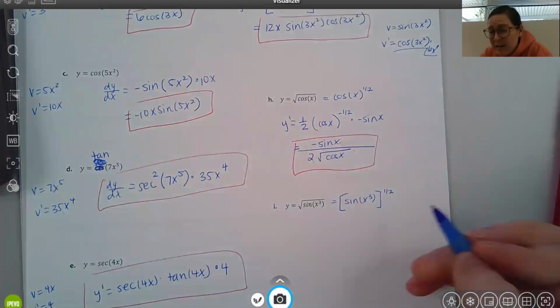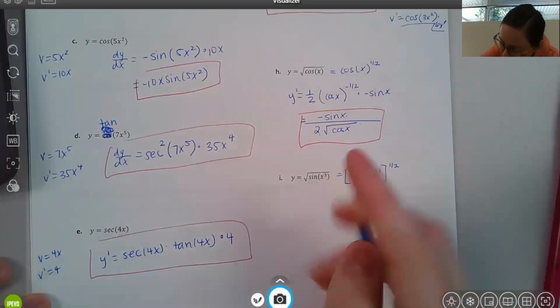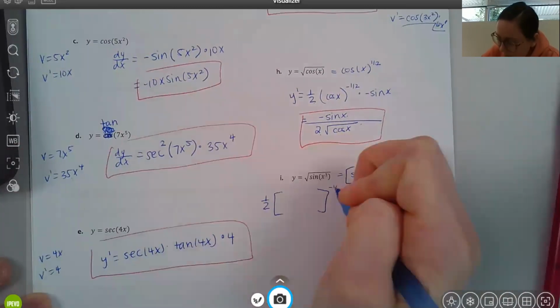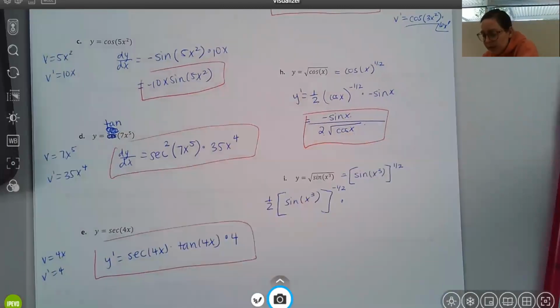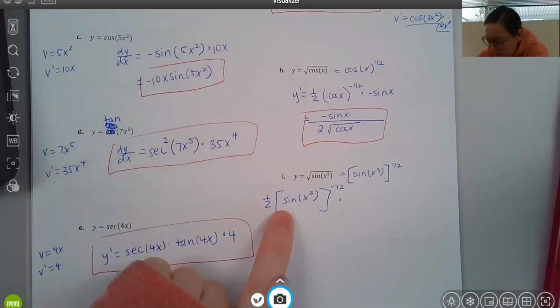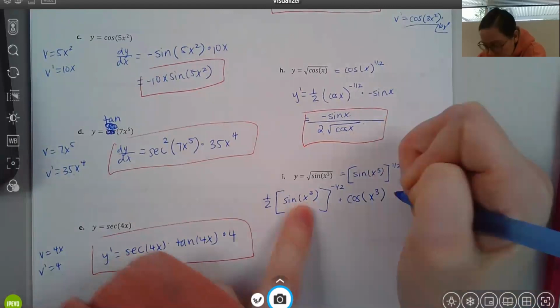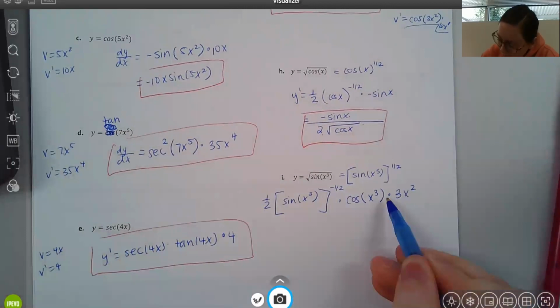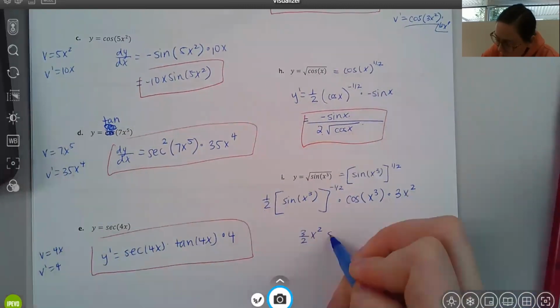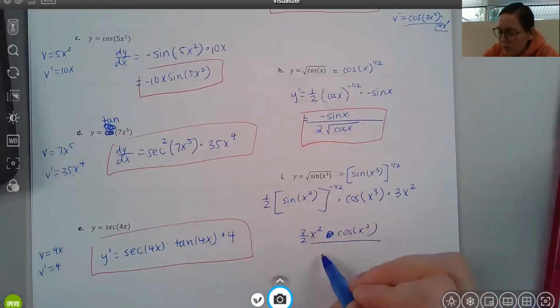This one is another 3 chains, so I have a lot of derivatives to do. Chain rule tells me derivative of the outside, leave the inside alone. So the 1/2 gets brought down, and this is now negative 1/2, and I'm leaving the inside alone. Then I need to multiply by the derivative of the inside. Derivative of sine is cosine of x cubed. But there's still one more inside, so I need to multiply by the derivative of the inside, which is 3x squared. So now we can just combine the 3/2 x squared. Oh, no, cosine of x cubed. And then this sine of x cubed is to the -1/2, so that's a square root in the bottom.